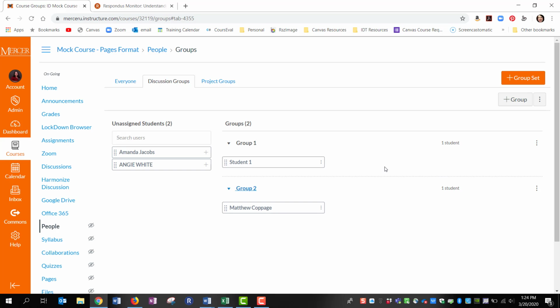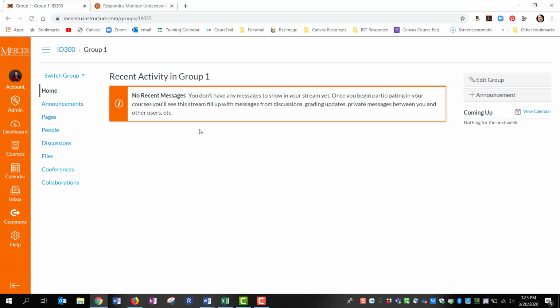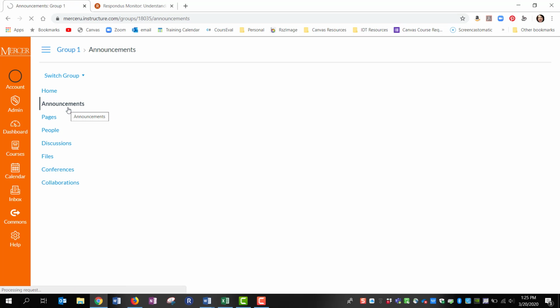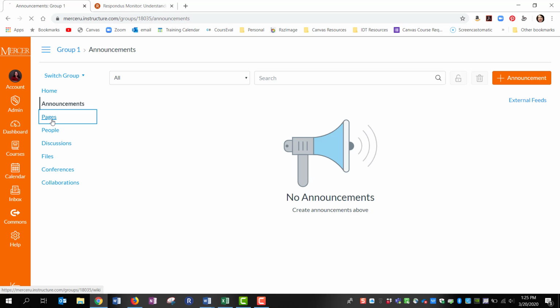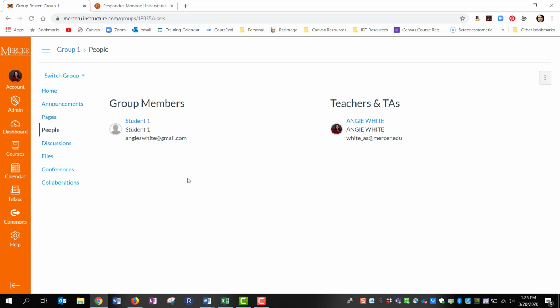All right, so you can visit each group's homepage by clicking on the 3 dots over here. And basically when you create a group in Canvas, it's almost like creating a mini Canvas course that is just for the students in that group. And I'll show you what I mean by that. So you click on the 3 little dots. Okay. So then each group is given this page here where they can have announcements that are just for their group. They can have pages. Then you'll see People, which only has the student 1 in here.